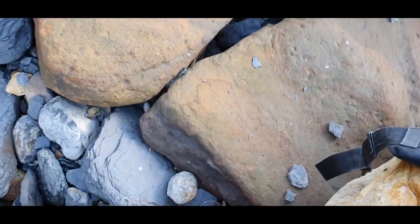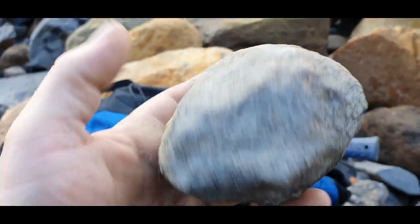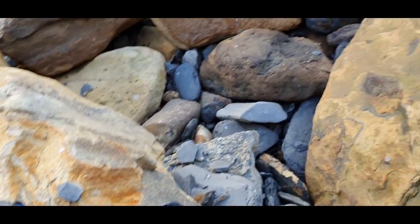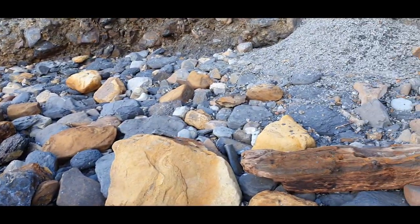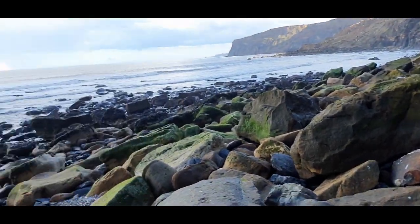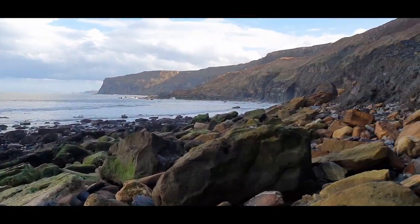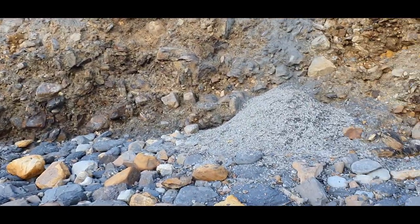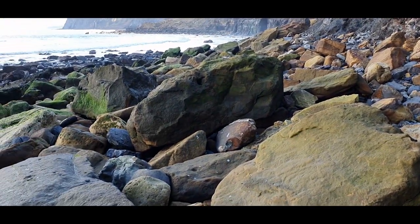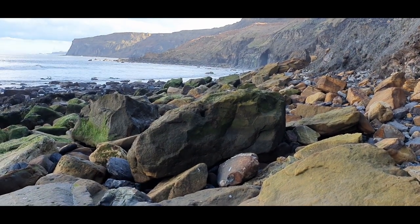So, first nice looking nodule. Yeah, looks a good one, does that. Can't see anything in it, so I'm going to have to tap it. Unfortunately, it does often look like the ammonite graveyard in summer, as people get here and tap everything. A lot of the stuff won't split. You've got to be really careful with it. Better prepping it, Whitby mudstone stuff. But that nodule looks like it'll probably split. I'm going to have to do it anyway because there's no showing.